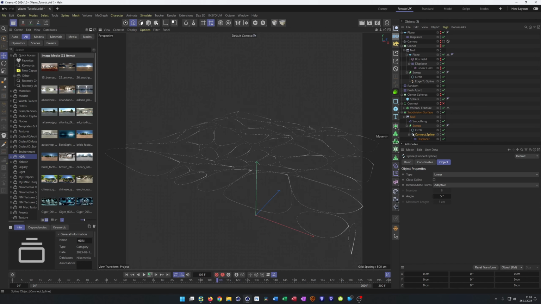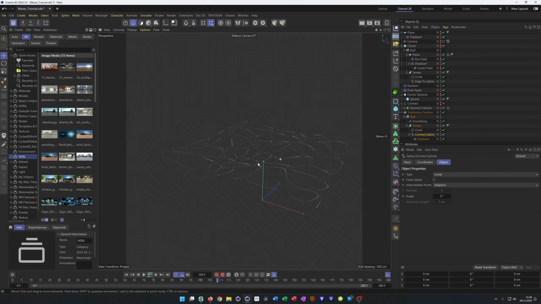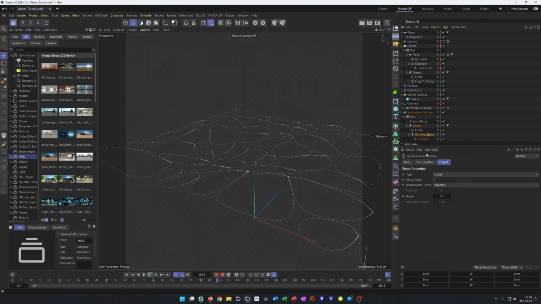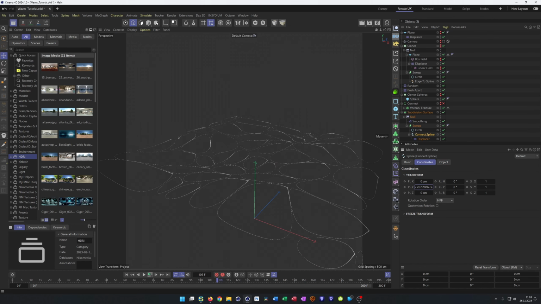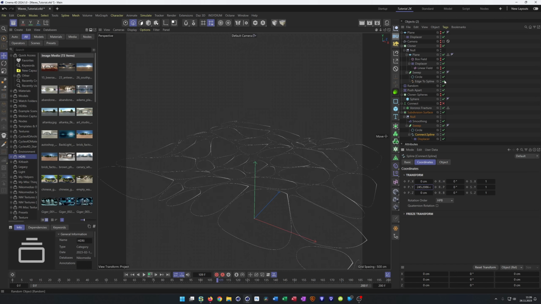I miss this gizmo here. And I want to go to the coordinates. I don't know where it is, but you can here, because I am not in the object mode. It's the object mode now. It's okay.